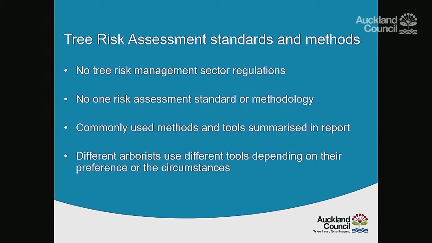The methods and tools that are listed fall into three different groupings. So they're not all, the language is tricky. You can talk about them as standards or methodologies, but there's a group of ways of assessing trees that are qualitative. And then there's the quantitative tool, where you can put in different data, set hard thresholds and triggers, appetites, for example, and they'll spit you out an answer, depending on what you put in. And then there's a blend. So there's different things that you can use. They all have their strengths, and talking to different experts, some have more strengths and more weaknesses, or pros and cons, depending. And as we've said, arborists use different tools depending on their preferences and circumstances.